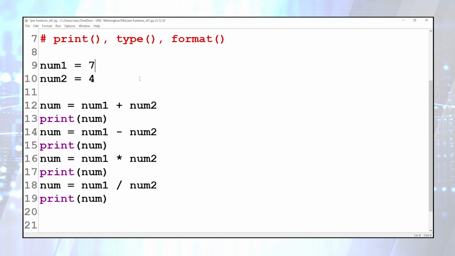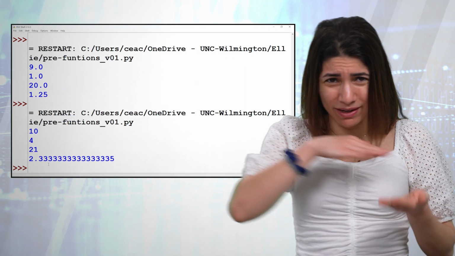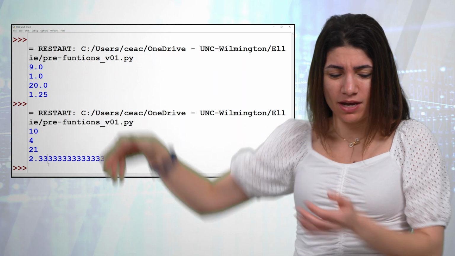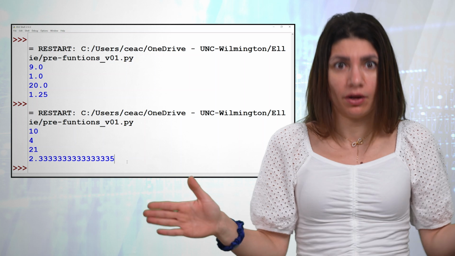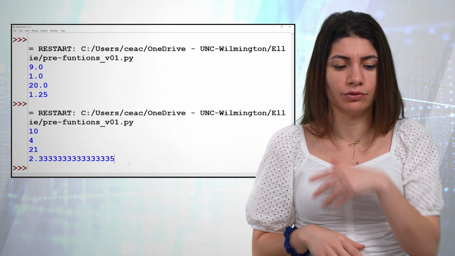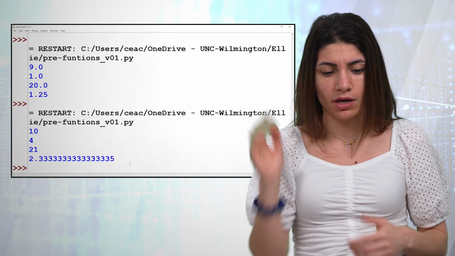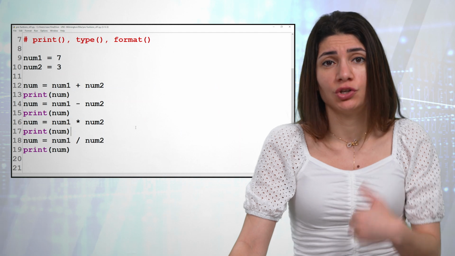And then let's try something else. So let's do 7 divided by 3. So now you see we have this number for division, right? Sometimes you don't want to see that many decimal points in the float type, and is there any way to cut that for us? So we want to maybe see only two floating point values instead of the ones that we have here, or 1 or 5, okay? We can choose that.